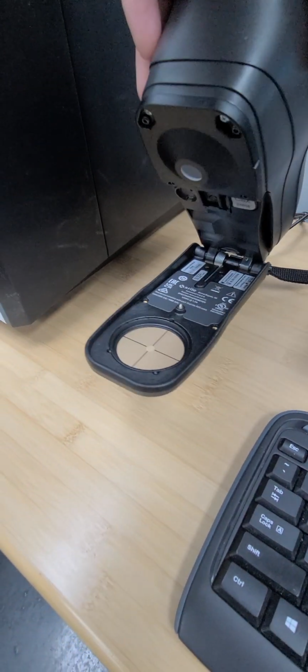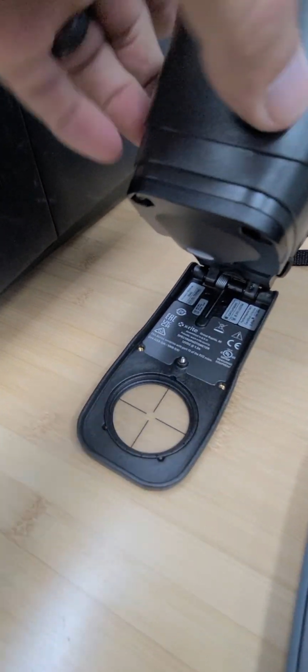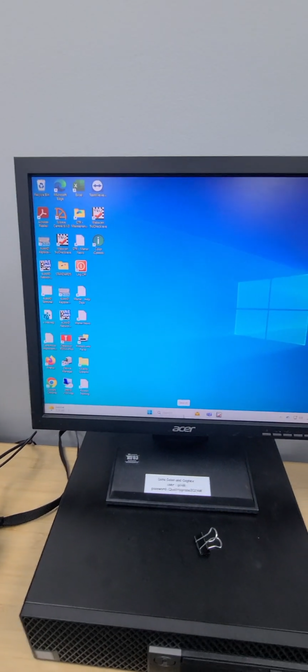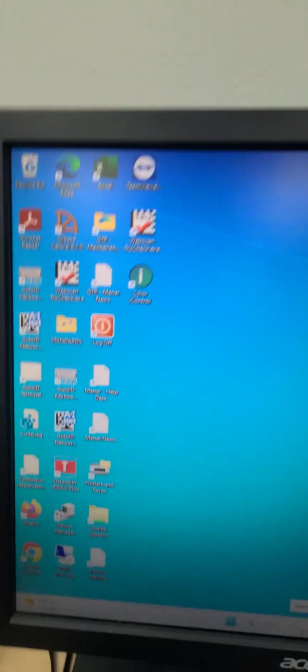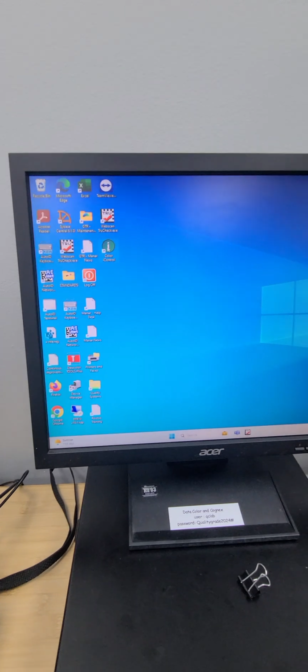You can raise it up and you put your sample right here in the little hole right there. So I'll show you how to do that. The software is different also. What we're going to do is take a look at this Color iControl software. So let's go ahead and do that. I'm going to try to do this one-handed. So we're going to open the software.